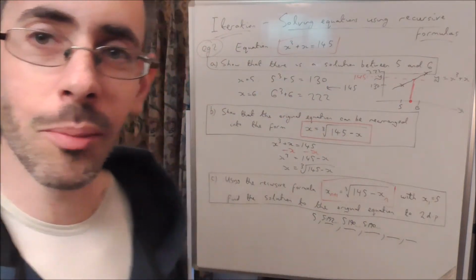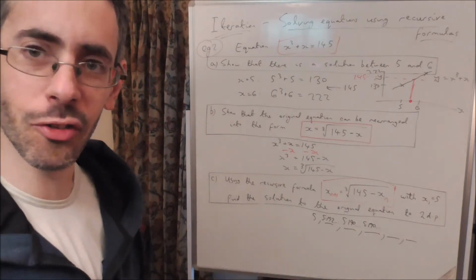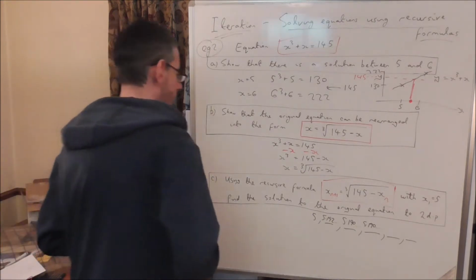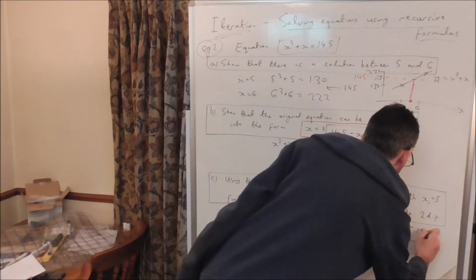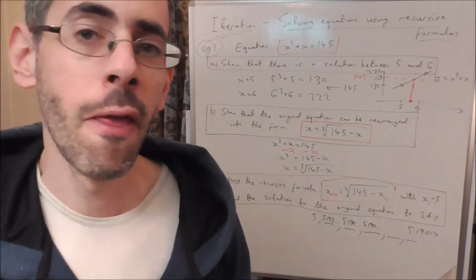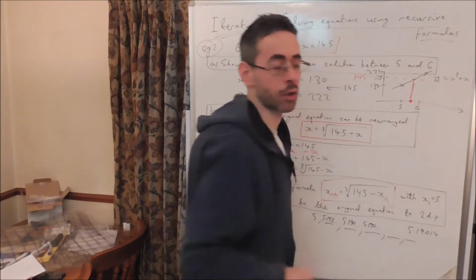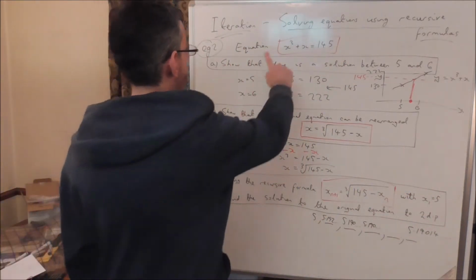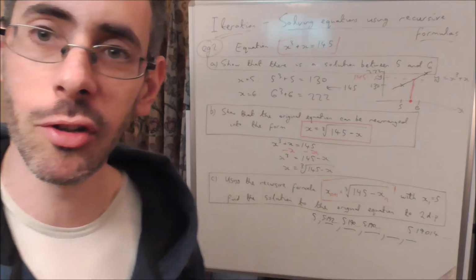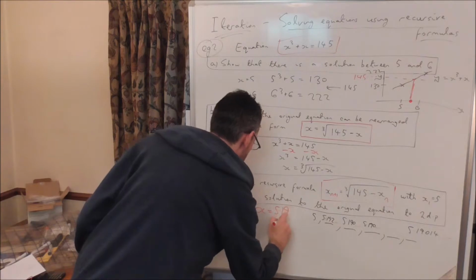So if you keep pressing equals more and more times, the terms seem to be getting closer and closer to a particular number. The first few digits stop changing after a while, and the terms seem to be getting closer and closer to a number around 5.19014, and so on. The digits stop changing after a while. So the question is claiming that the number that the terms get closer and closer to is actually the solution to this equation. So if that's true, I guess we could say the solution to this equation seems to be, to 2 decimal places, 5.19. So it seems like x equals 5.19 to 2 decimal places.